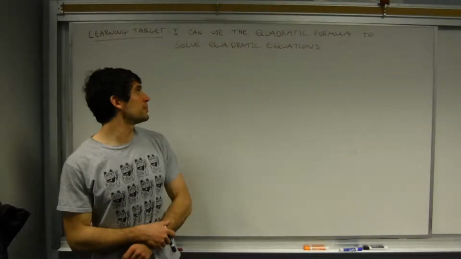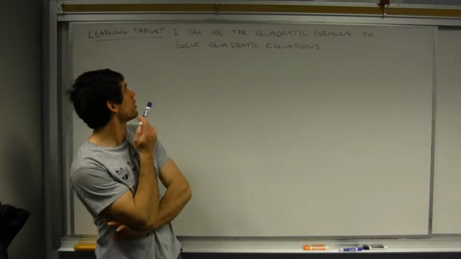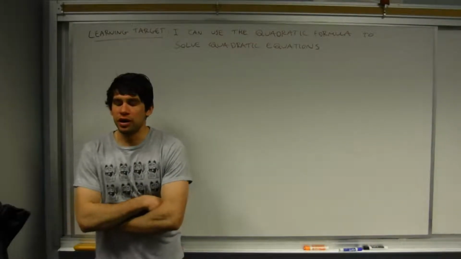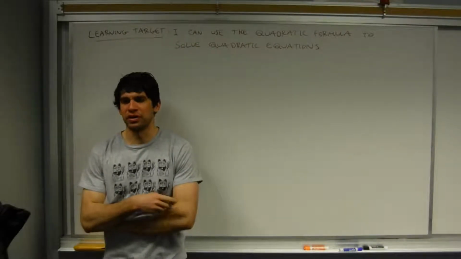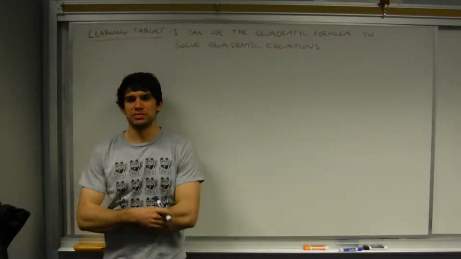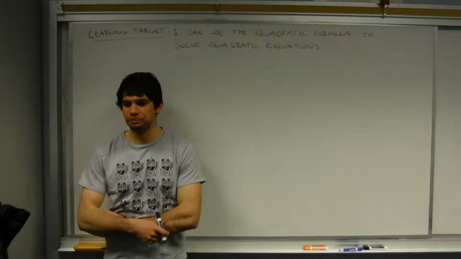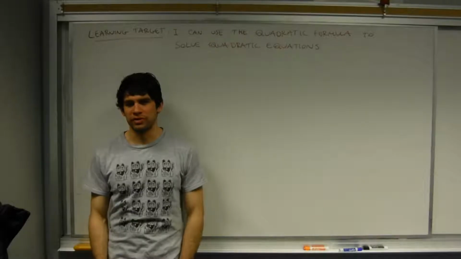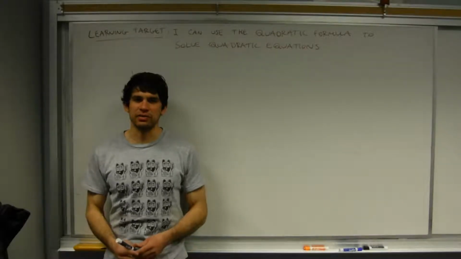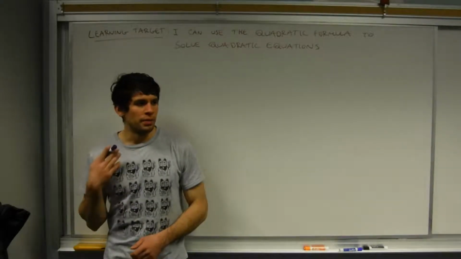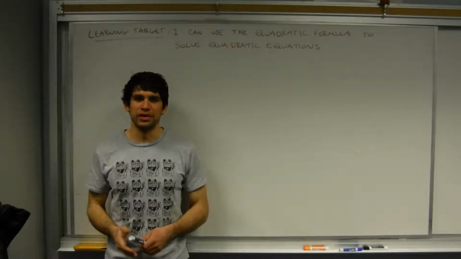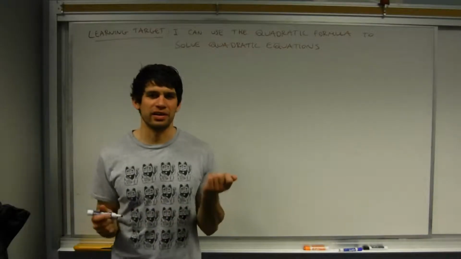In today's lesson, our learning target is I can use the quadratic formula to solve quadratic equations. So if you recall in our last lesson, we went over how to solve quadratic equations by completing the square, which gave us a really good and fairly easy way to solve quadratic equations when factoring wasn't an option. But again, sometimes completing the square can also be not the best option for solving a quadratic equation.